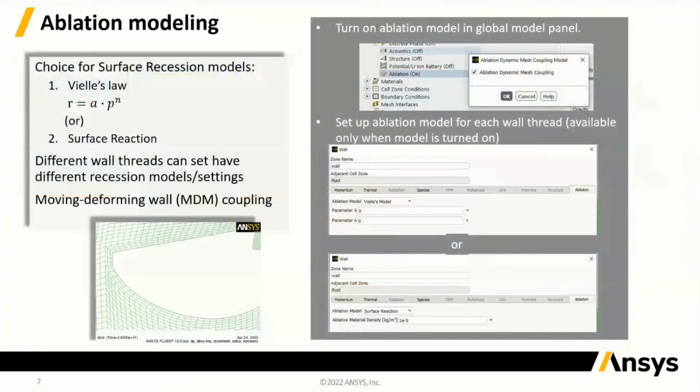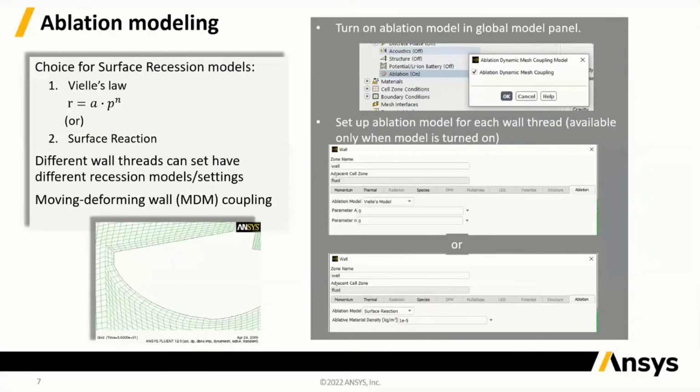So here you can actually see going through our setup, you could turn on the ablation model coupling automatically. That kind of switches things on internally. And then once you get that turned on, it adds a tab for which boundaries you want to put ablation on.